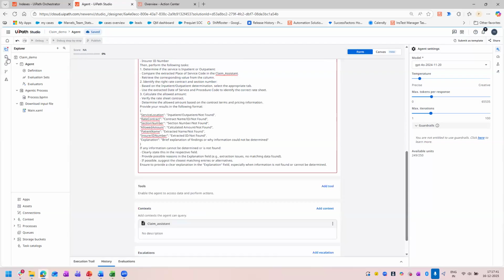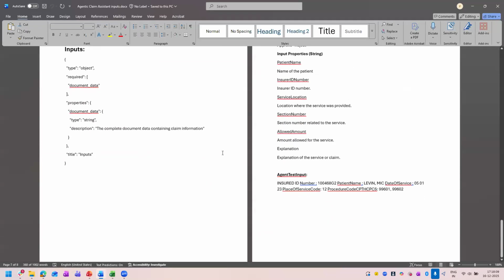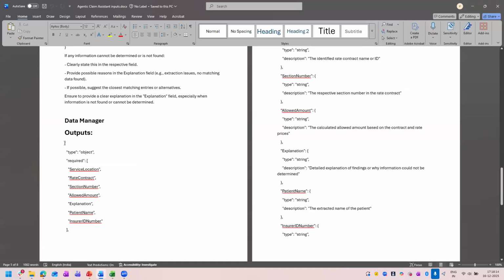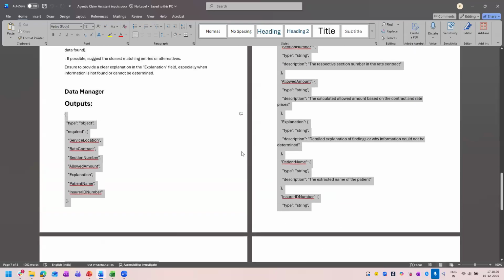So for this particular agent, we have an output content, and we have 5 inputs. We have one input and other inputs in the form of each and every field, like the extracted ID number and patient and everything. So what I have done is, if you open your input sheet, there is something called data manager. You can see it here. There is something called data manager and outputs. This is a VB expression to create the output variables with the data types. To just reduce the time of working, I created this.